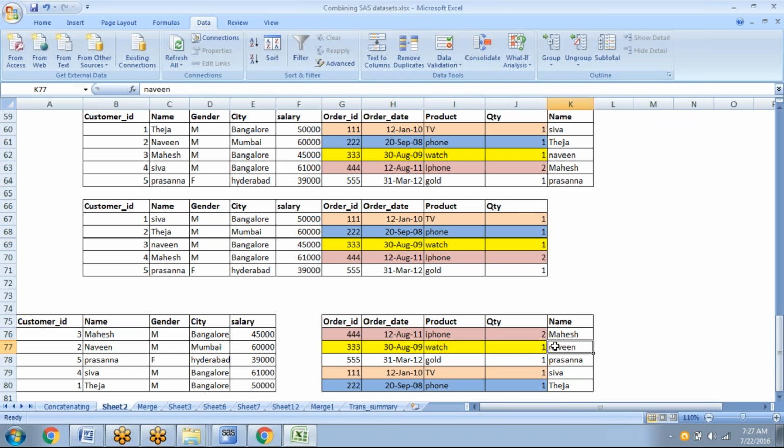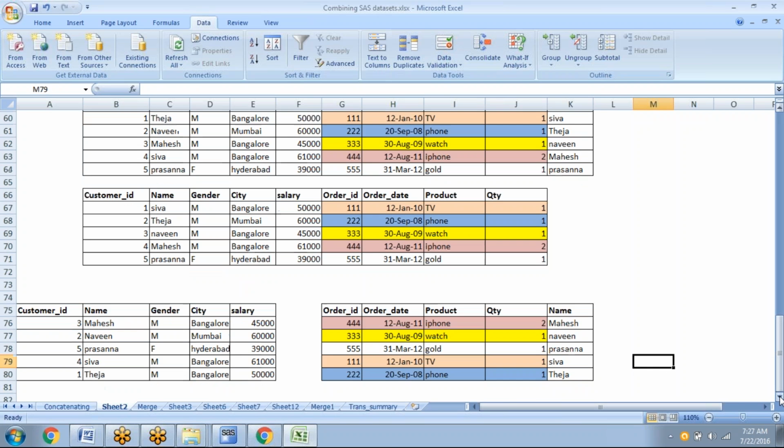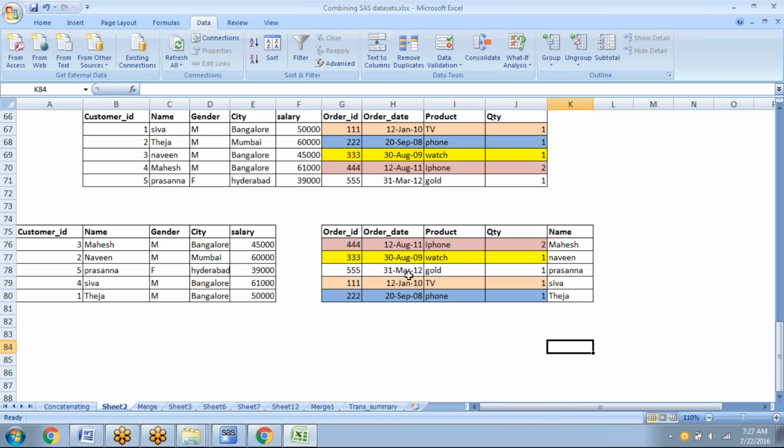Now what we have done in this case, in order to get the proper output, is sort my SAS datasets based on the common variable. The common variable is name. Now if you merge or combine these two datasets, will we get a correct output? Yes, we do, because here the first record is related to Mahesh, and here also the first record is related to Mahesh. In the customers table, the second record is Naveen's record, and here also you have Naveen's record. And here you have Prasanna's record, and here also you have Prasanna's record. Now when SAS joins the data sets, you'll get an accurate output.